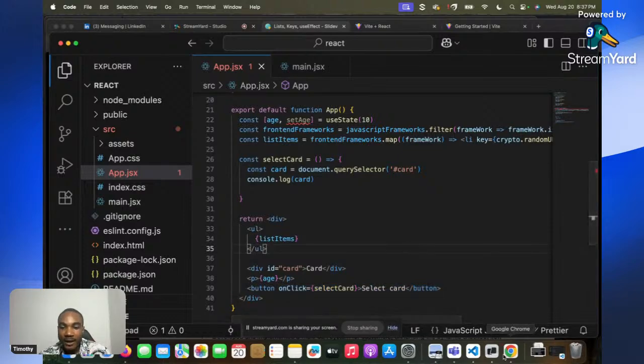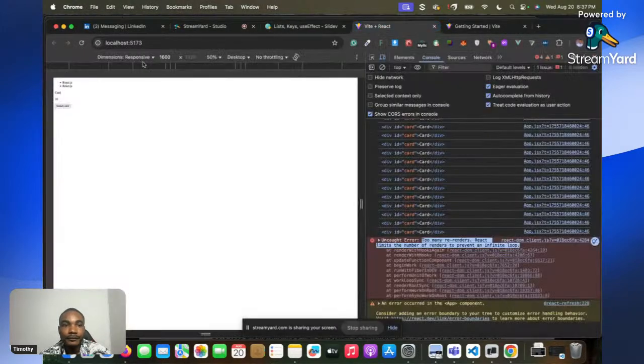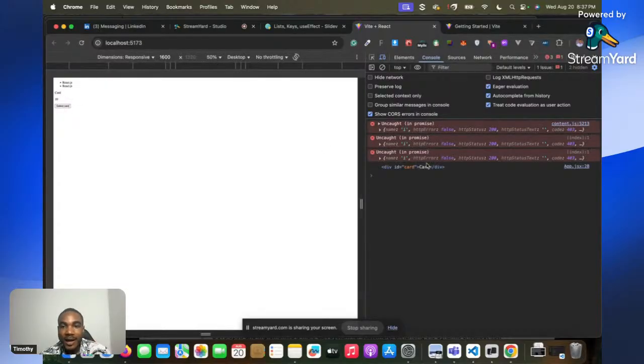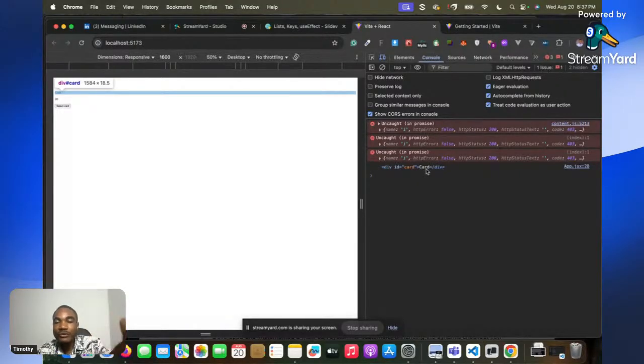Now, if I go back to the UI and click on the button, I get the result that I actually want. Initially, we were getting null, and that felt like a bug because I know that there's a div in my code with an ID of card.